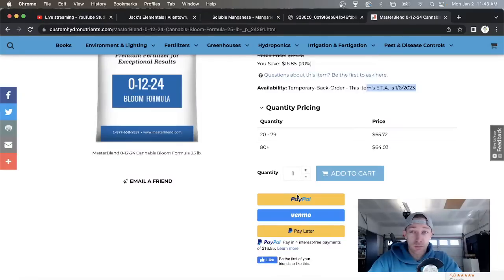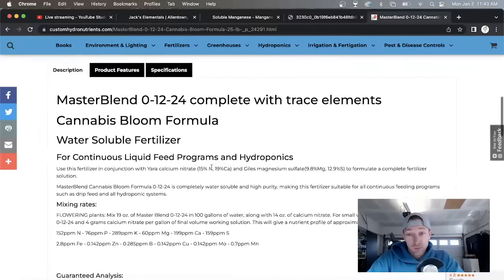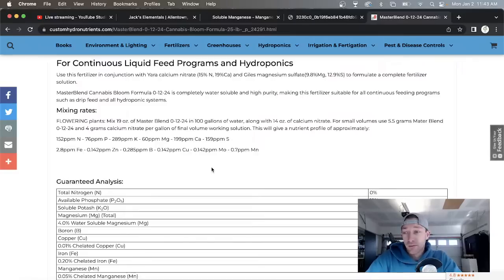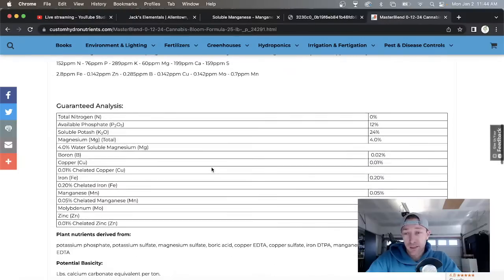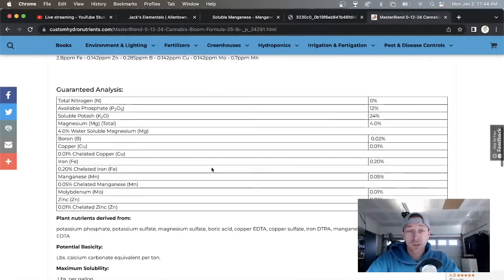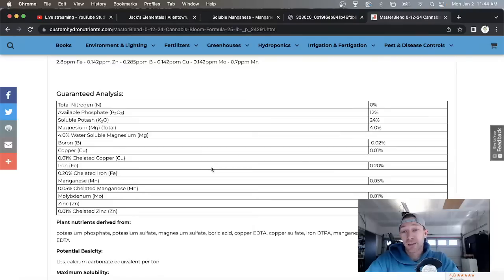Great price, standard price as any kind of 25-pound bag, and looks really good. I'd be curious to see what it looks like in hand, the actual quality of the inputs. I don't expect it to be anything but great. Masterblend makes good stuff, but long story short, it's a nitrogen-less hydro mix. So you have a true A and B. We can combine this with calcium nitrate or a pure cal or any of those and get some fantastic ratios.